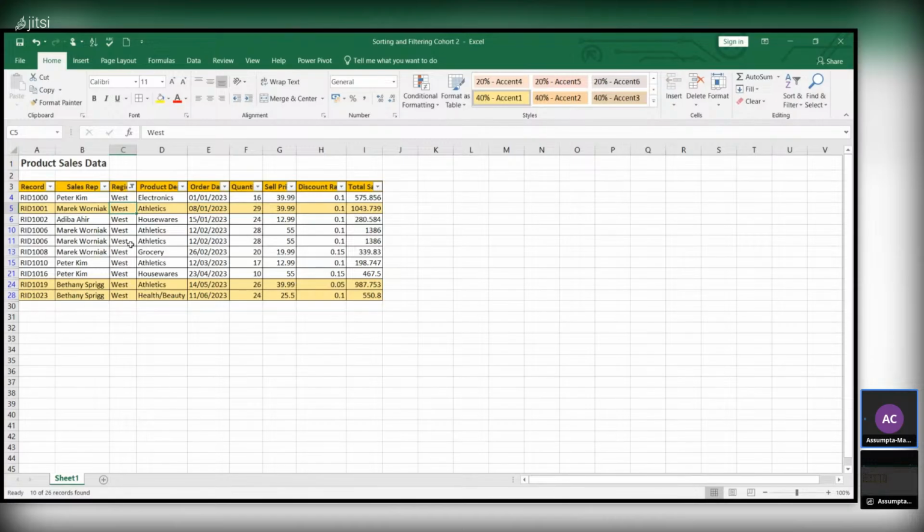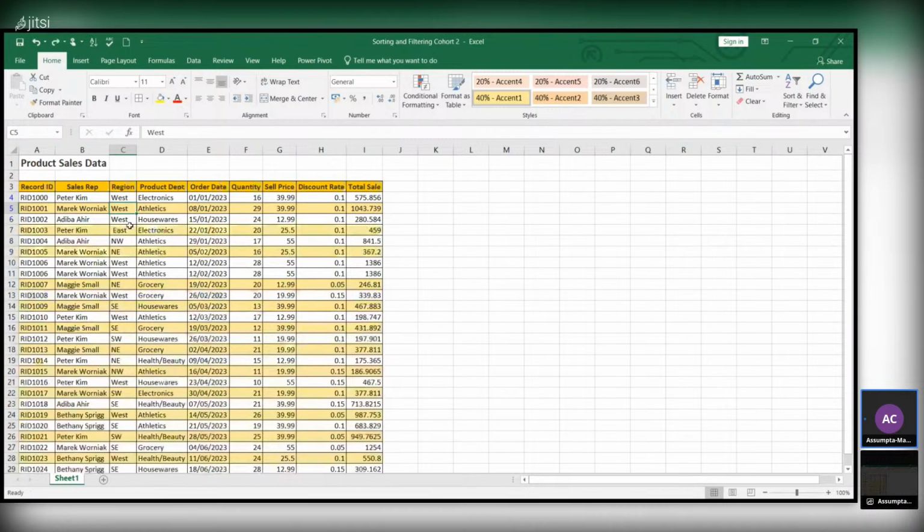But this kind of limits us, Control Z, because sometimes they will say, oh, we want to see the people in the West region arranged by the total sale, like the highest sale that the West region had. That is a more complicated filter. So we simply want to apply a filter to everything, not just to a particular cell. So we stay under our home tab, under sort and filter. We click on filter and the filter is applied.